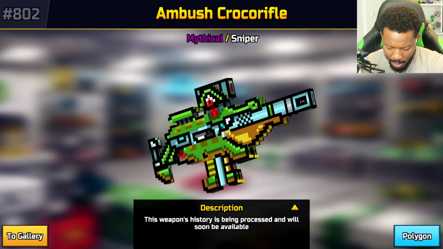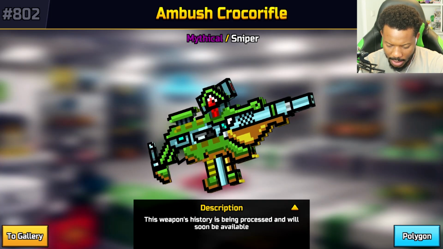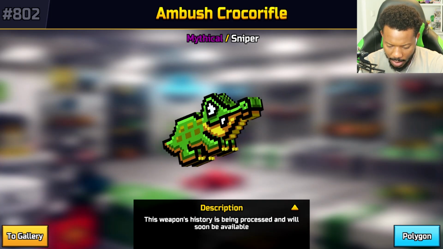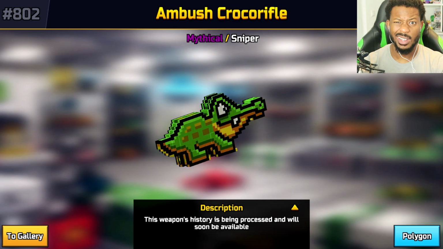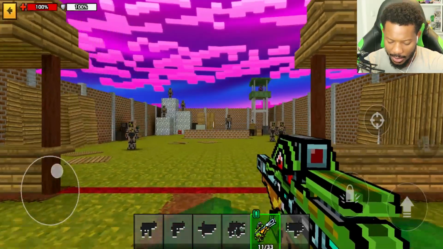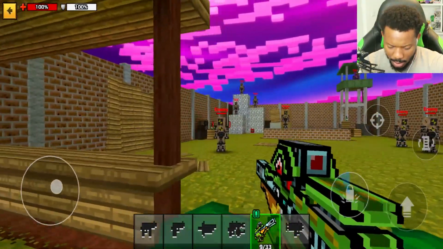Look at this bad boy right there. Very dangerous. Extremely dangerous. And also, still dangerous. A crocodile may look nice. Actually, crocodiles don't look nice at all. I'd say that. Okay, well, here it is, though. Oh, I like the way the weapon looks, though.